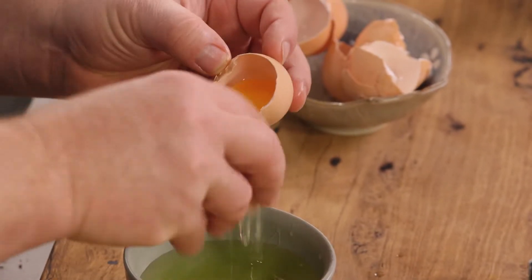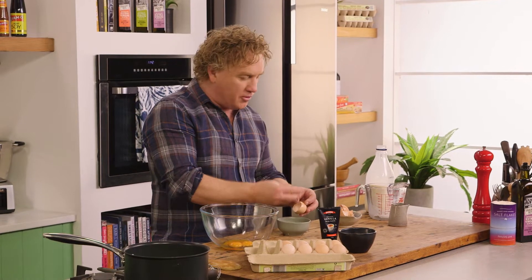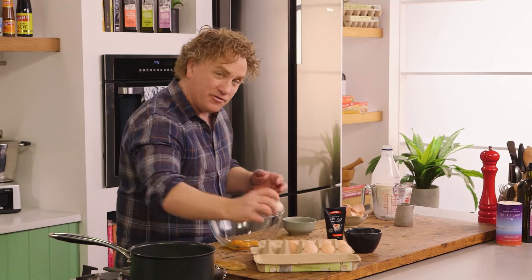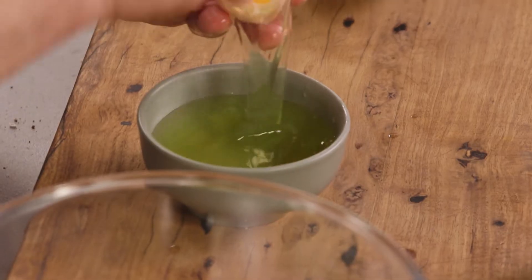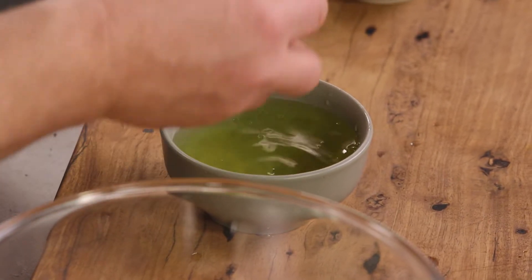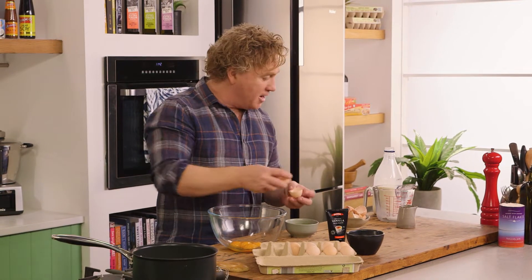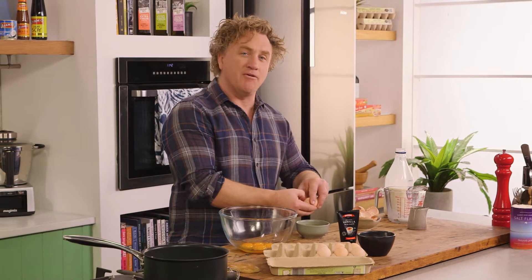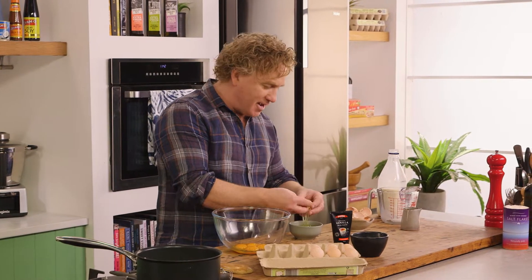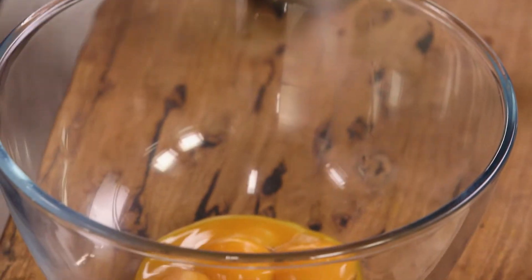Split them apart and then pour them from one shell to another. If you want to do it quickly you could pour the egg into your hand and separate it that way, but this is the most fun way of doing it — just make sure you don't get any shell into the bowl. The whites I always put aside in the fridge, and you can actually freeze them if you want. They're great for making meringues and especially meringue kisses, but we'll do that another day.